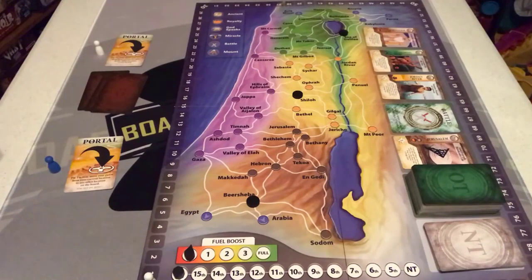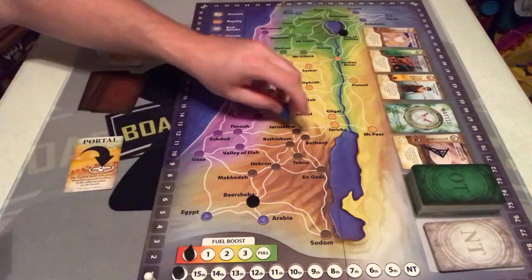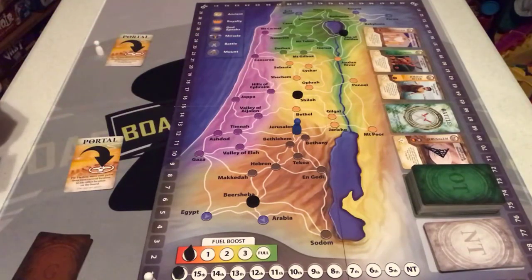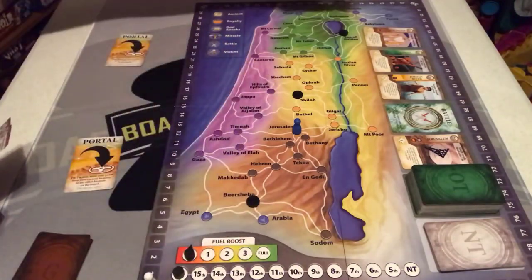So let me see where I would like to be. Hebron, Jerusalem, Bethlehem. So I'm going to go ahead and go to Jerusalem for me, and then this player is going to go to Babylonia because they have 2 Babylonia cards. So they're playing out up here.